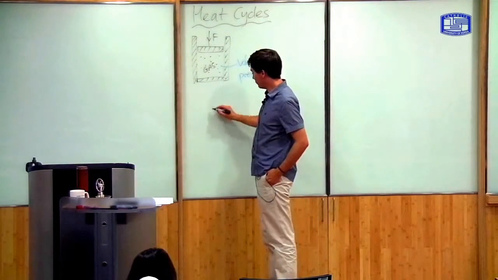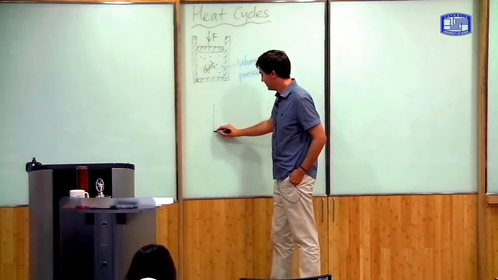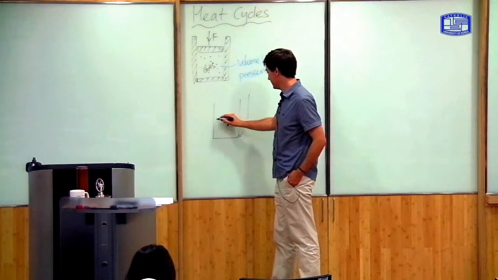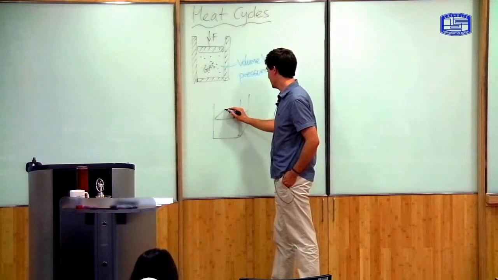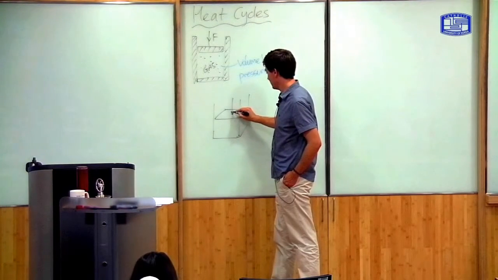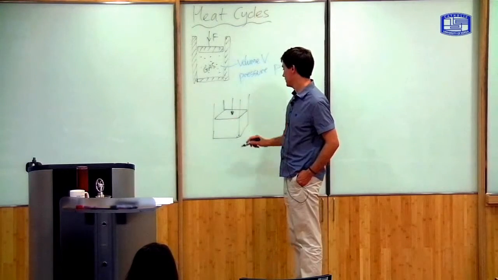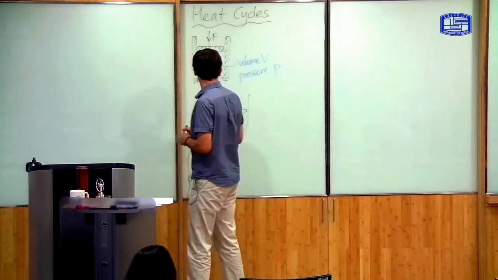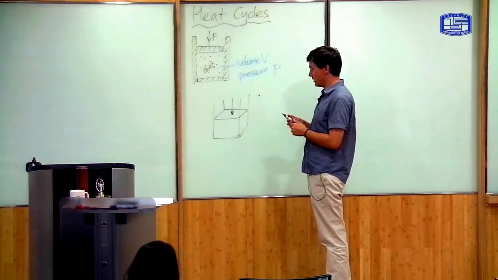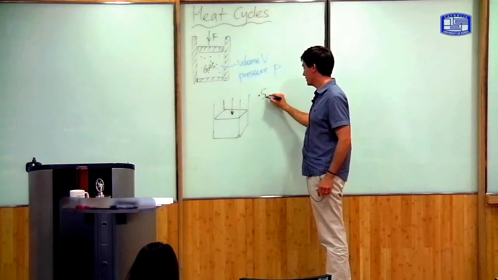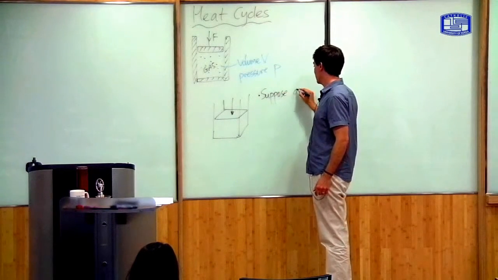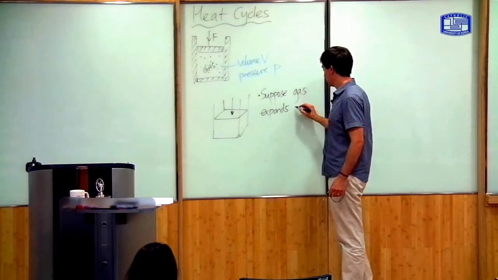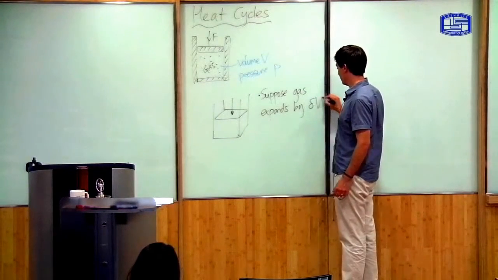Okay. Now, if I draw this in a bit more three-dimensionally, which is always tricky, of course. So I've got a box, and I've got the piston inside the box like this, which is the forces being pushed down on the piston. And inside of there, I've got the gas. Now, I want to look at what happens when the gas expands. So suppose the gas expands by an amount of volume delta V.